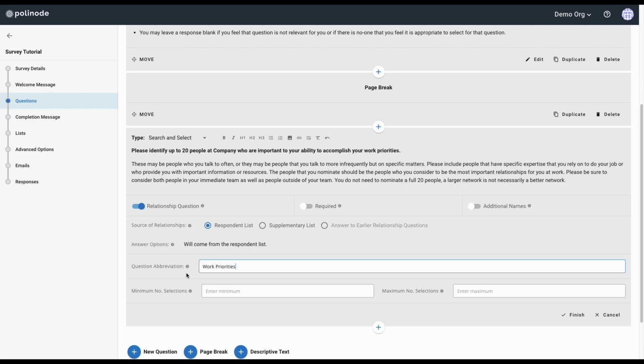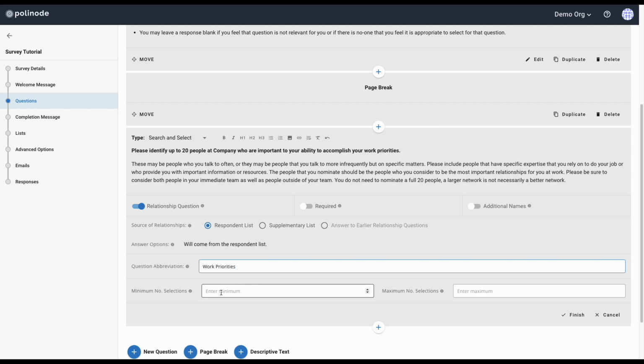So, for example, if you're asking about gender and it's not a relationship question, and you include gender as your question abbreviation, then the resulting node attribute that represents the collected data of gender will be called gender. So that's how the question abbreviation gets used.